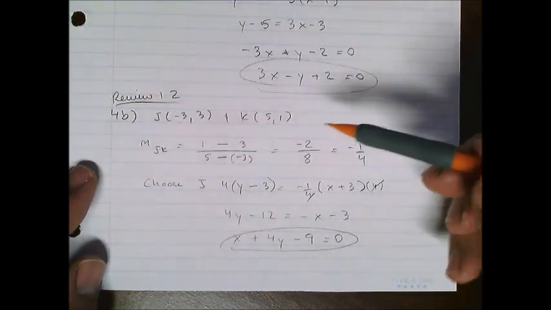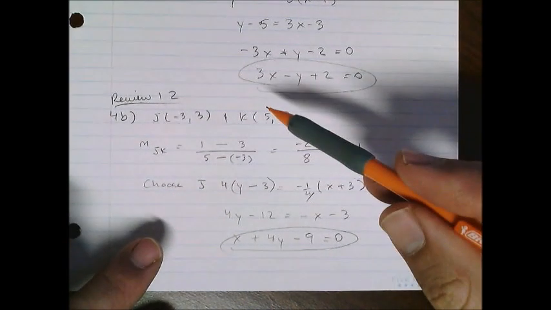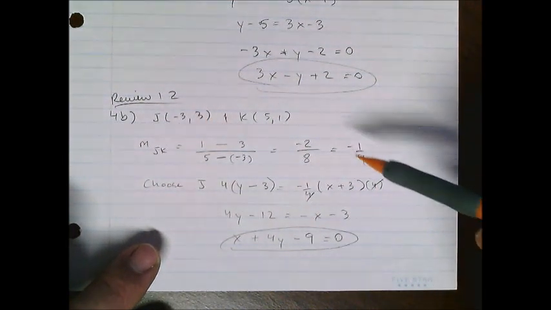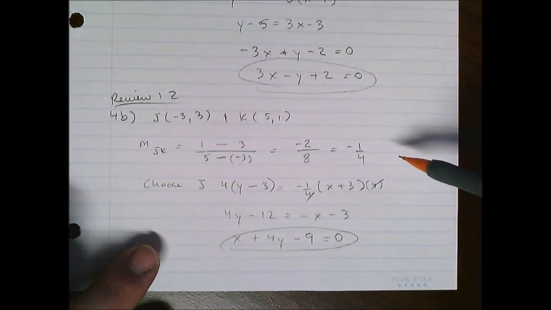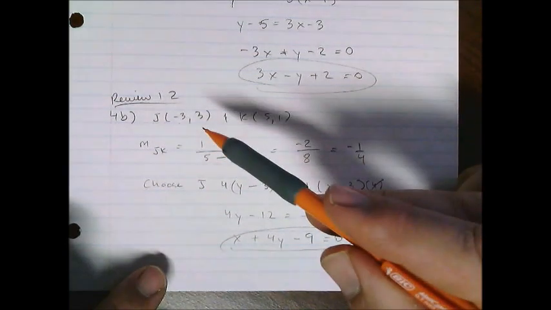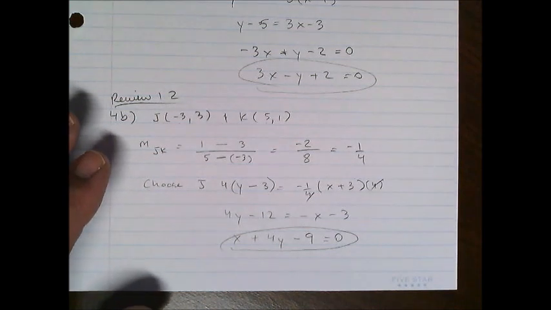So what I meant earlier is if you wanted an equation of a line that's perpendicular to the one formed between these 2 points, then you would have to find the negative reciprocal, which would be 4, and you plug that in here and just proceed the same way, picking one of these points. And obviously, that would be a different answer, right?